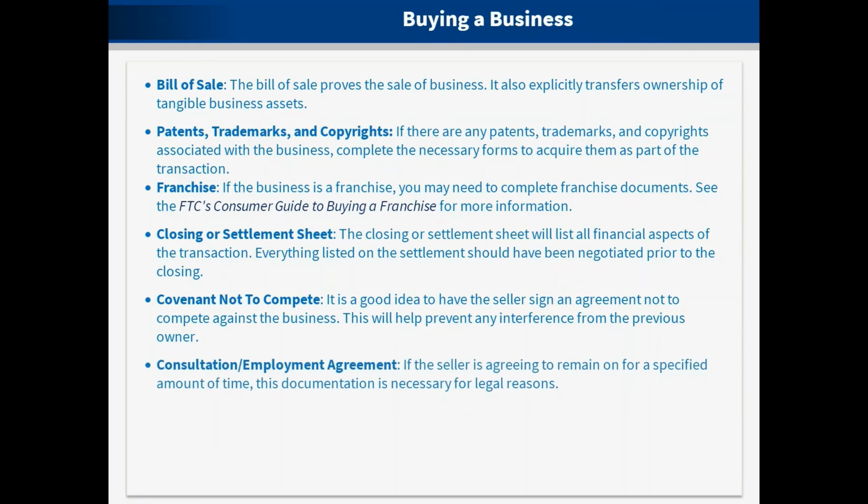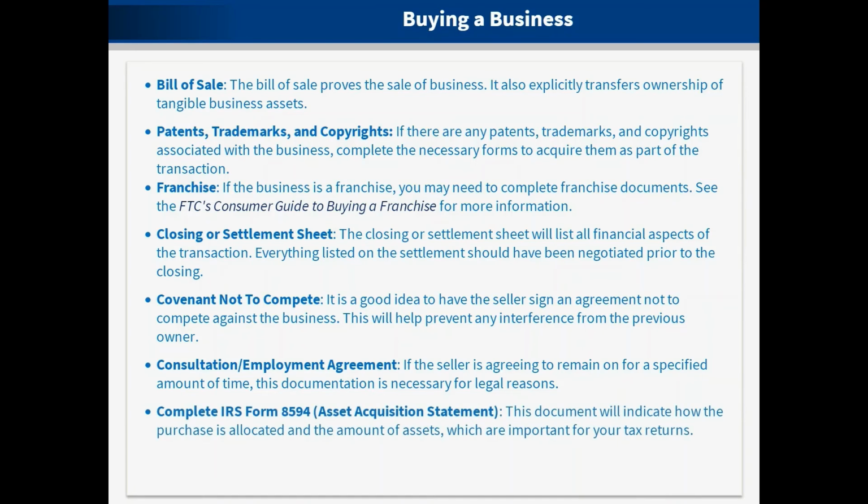Consultation employment agreement. If the seller is agreeing to remain on for a specified amount of time, this documentation is necessary for legal reasons. Complete IRS Form 8594, Asset Acquisition Statement. This document will indicate how the purchase is allocated and the amount of assets, which are important for your tax returns. Bulk sale laws. Make sure that you comply with bulk sale laws, which govern the sale of business inventory.